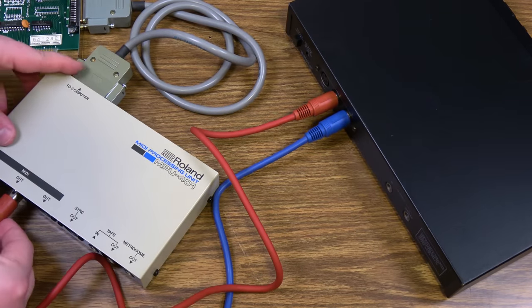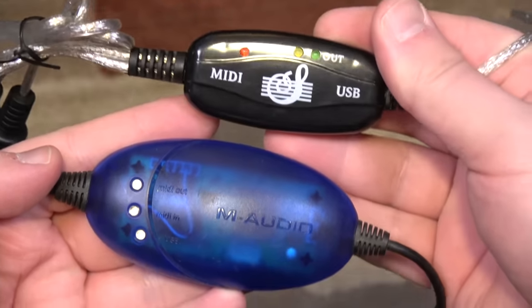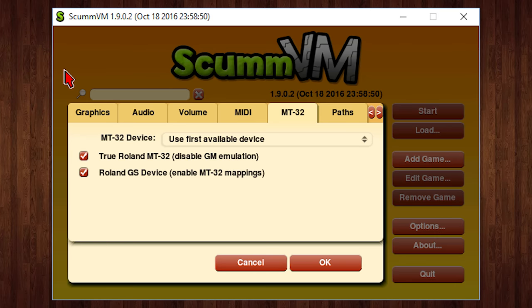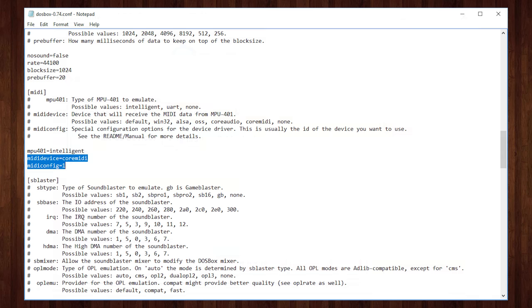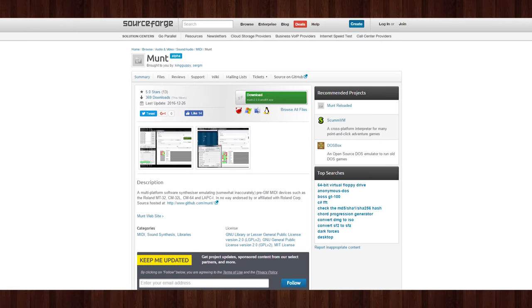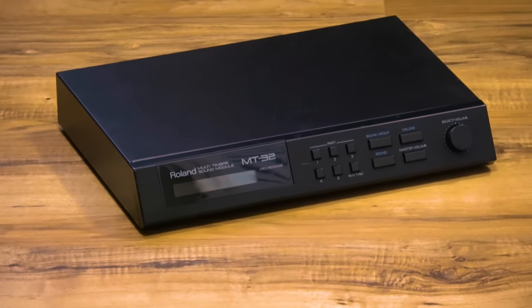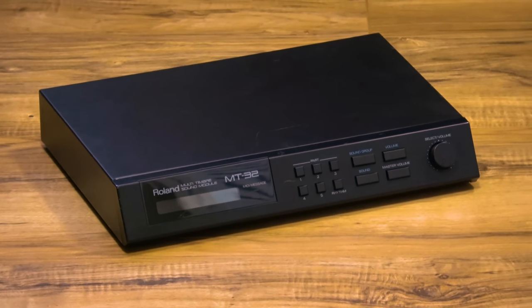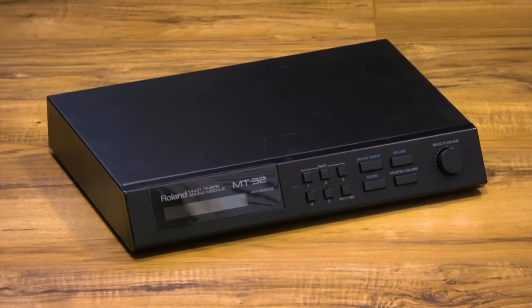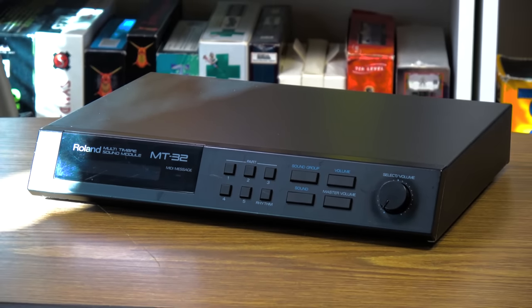Even more so with the interface card and 401 box. Thankfully there are other options, like using a USB MIDI adapter on a modern computer and booting up something like DOSBox or ScummVM, both of which can be configured to use with a real MT-32 just fine — no extra interfaces needed. There's also some nifty emulation options these days, such as Munt, which has improved quite a bit in recent years. It requires some copyrighted ROM files, but after that it's a solid little emulation of the device. Regardless of how you can, I would totally recommend giving the MT-32 a shot some time. The experience is nostalgic while simultaneously still feeling fresh to me, and it's a captivating method of breathing melodic life into certain MS-DOS gaming classics that you just don't quite get anywhere else.